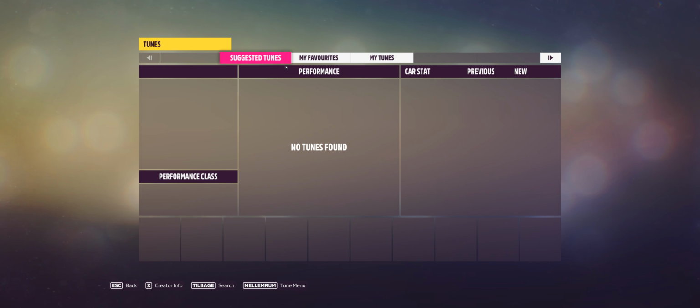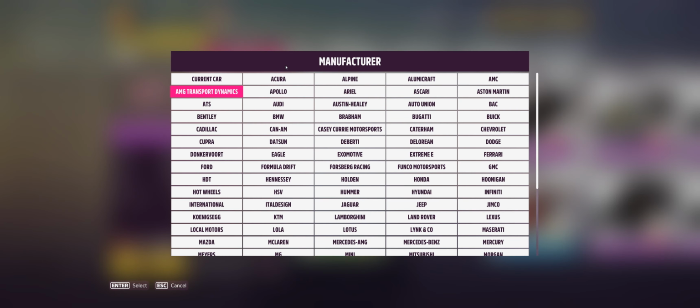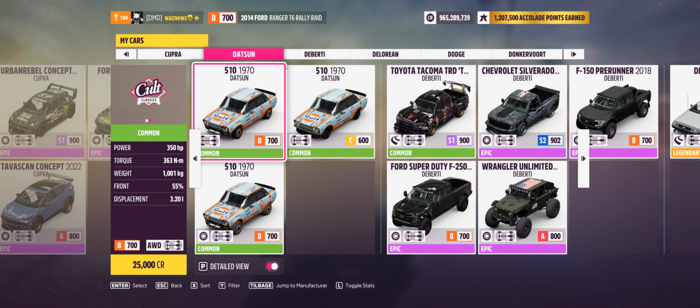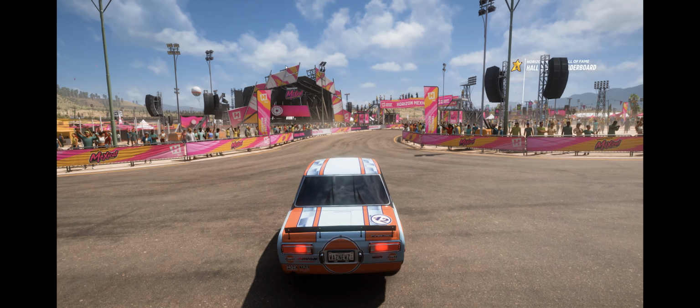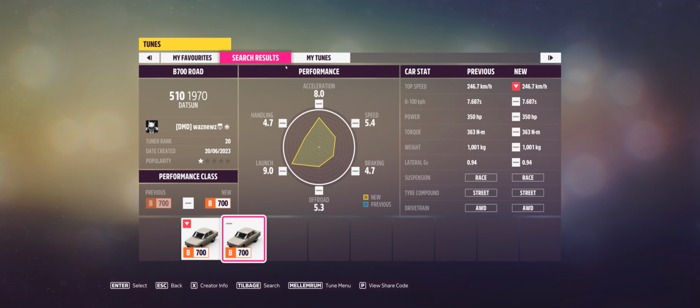So, let's find the right car. There it is. And the tune for it would be this one. 143-490-808. Yeah. And that was the good news.